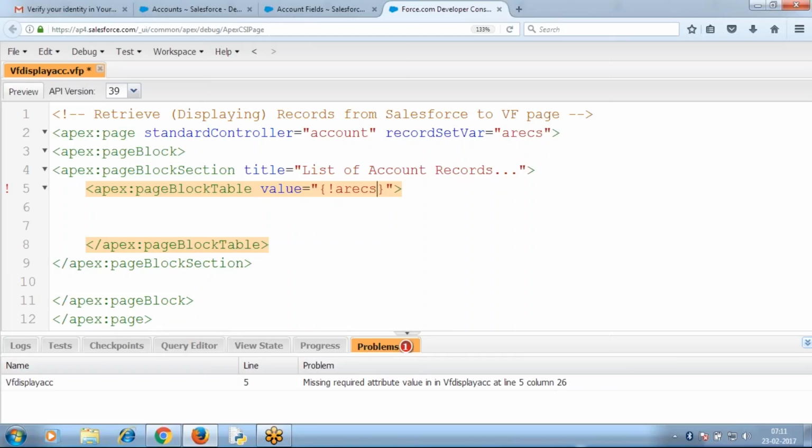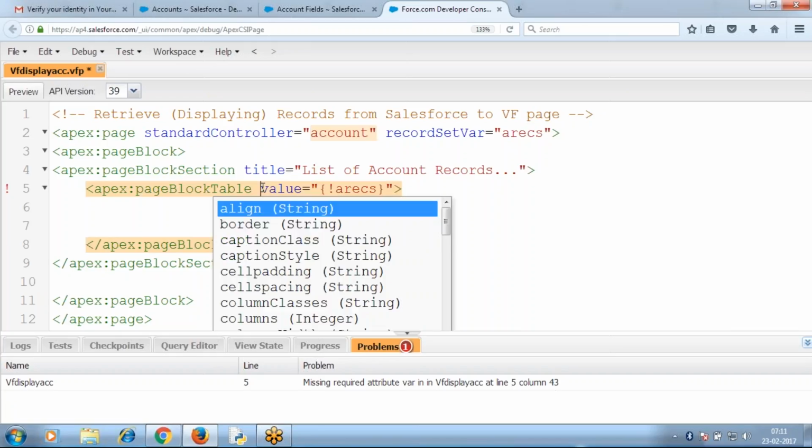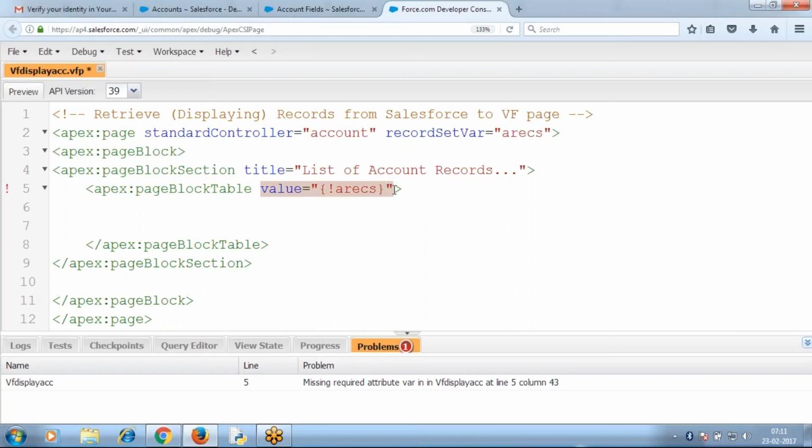Value as ARX: the list of records in the account table all go to ARX. I am referring to that as the source. So the page block table requires two attributes, the source and the variable for each record, where I can give any name, like item.